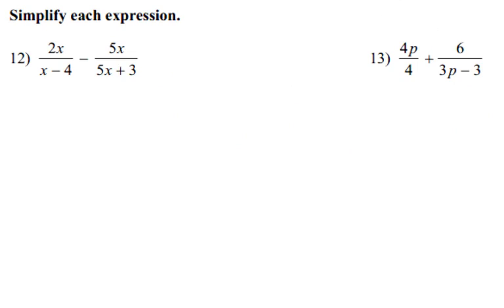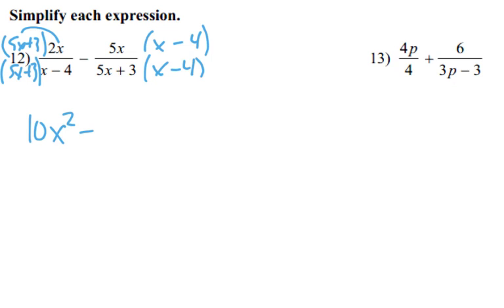Alright, now simplifying each expression, kind of the same way of what we just did, right? That we would multiply to get common denominators, do it on the top and on the bottom, because we don't have that equal sign, so we can't do it the way we were doing the other one, and just get rid of them. Okay? Which basically this would do the same thing anyway. So 2x times 5x would be 10x squared. 2x times 3 would be 6x.